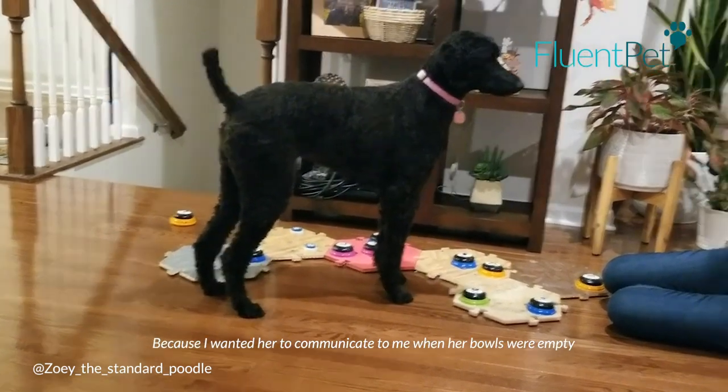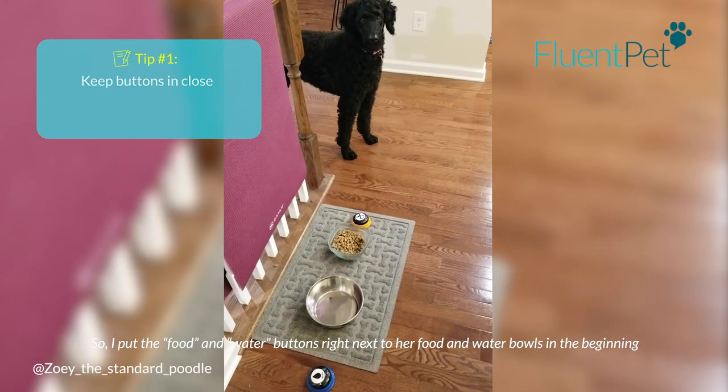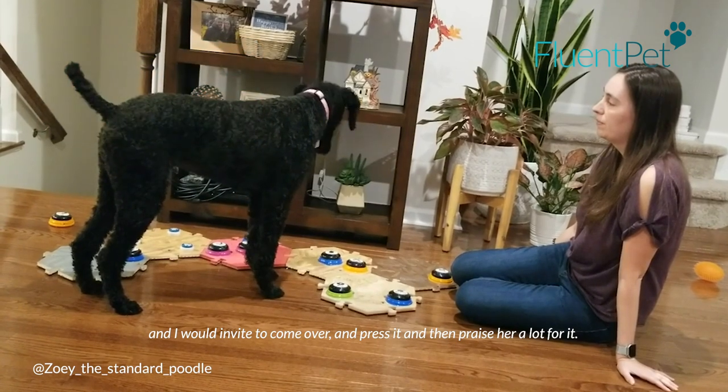I wanted her to have a way to communicate to me when her bowls were empty. I put the food and water buttons right next to her food and water bowls in the beginning, and I'd invite her to come over and press it and then praise her a lot for it.